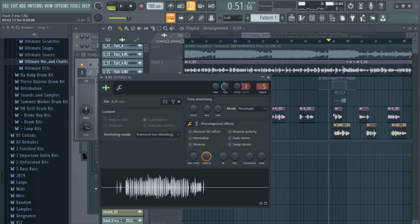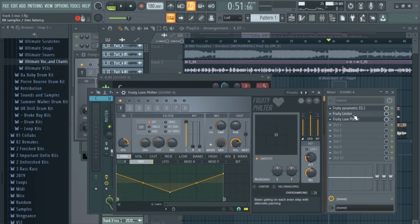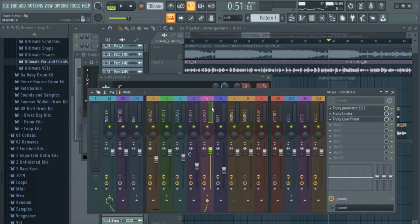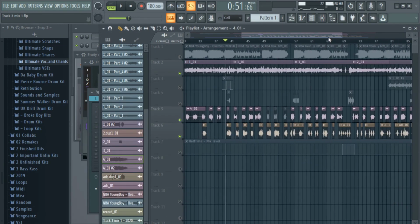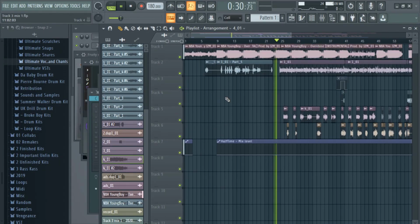And then as far as the dubs, EQ, let's go to the correct track here. Yeah, EQ and limiter. And sometimes you might want to put a little bit of chorus on there to widen it up. But yeah, that's pretty much it. That's how you mix and master hip-hop vocals.